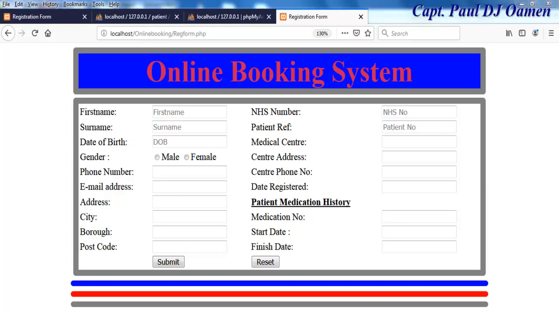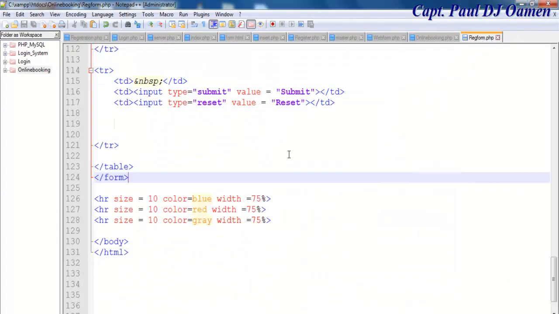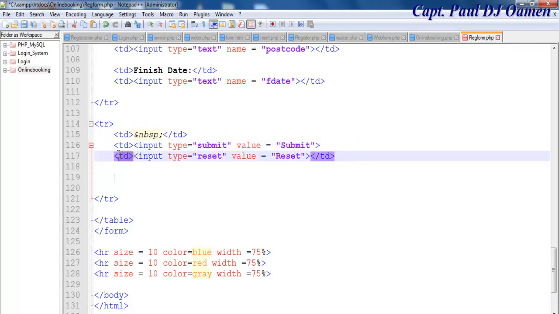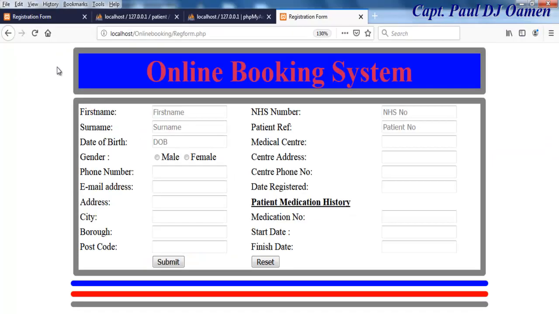database holder. But one thing that I notice is these two buttons are not side by side, so let's minimize that. Right here are the buttons. I'm just going to get rid of this, get rid of that, and get rid of this, so they should be side by side. So let's save that again and run it. Come in here, press F5. There we go, they're side by side now, so that's fine.